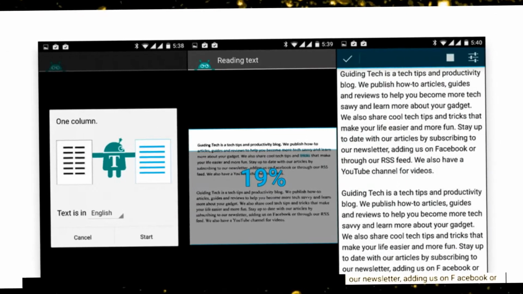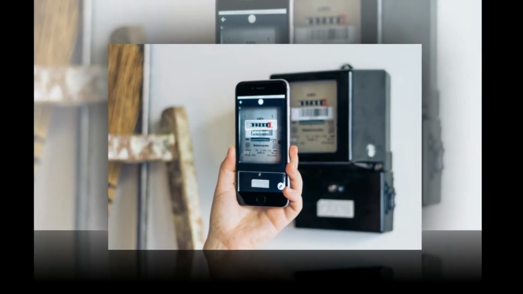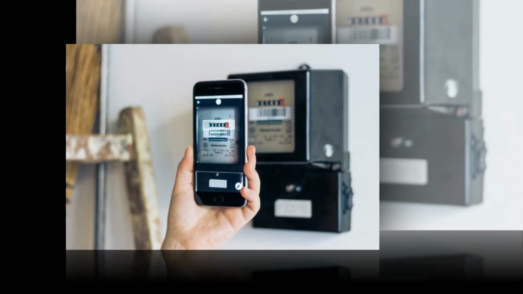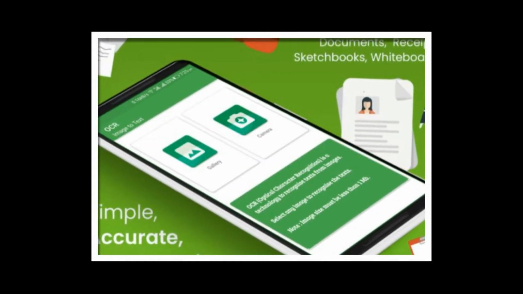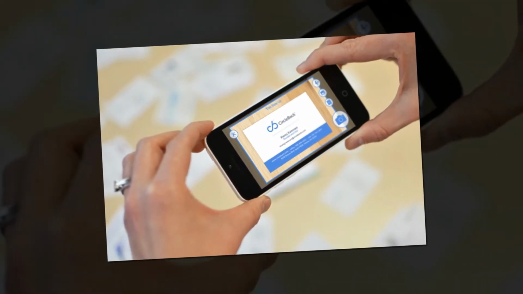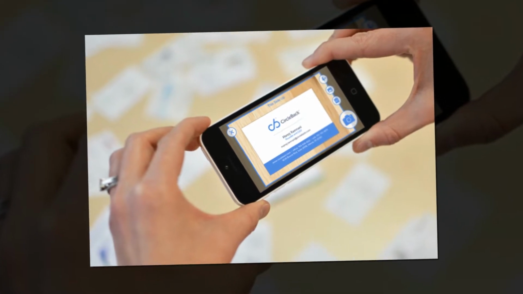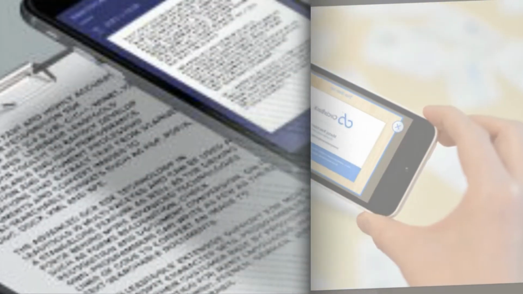These text scanner apps also find a massive use in digitizing historic documents, automatic vehicle plate identification, data entry, and aiding the visually impaired in reading. So which are some of the best OCR apps available out there? Well, there are plenty. Keeping this in mind, we are going to talk about five of the best apps available out there to make your job significantly easier. So let's have a look.